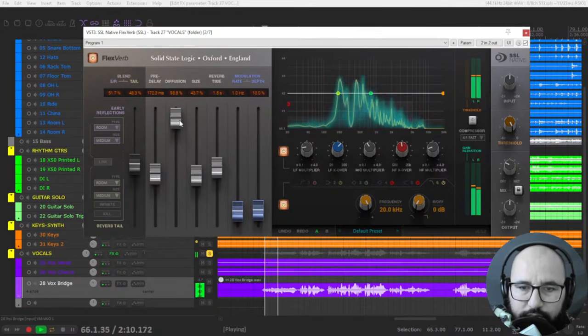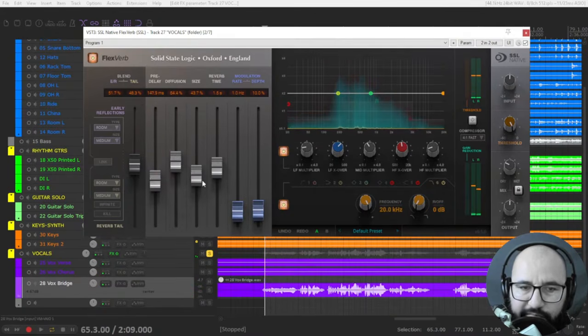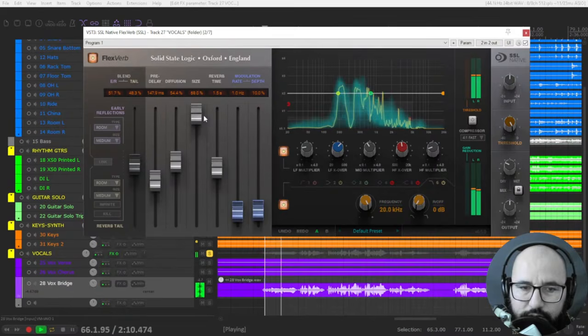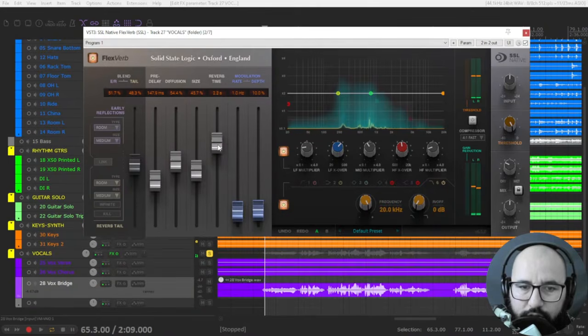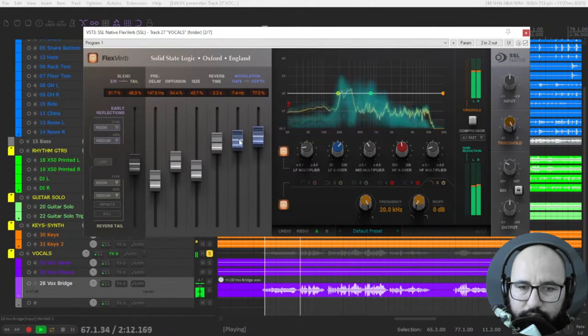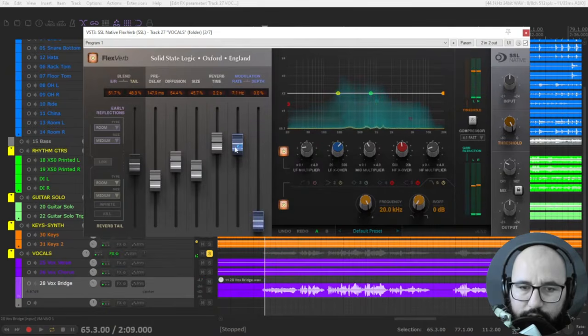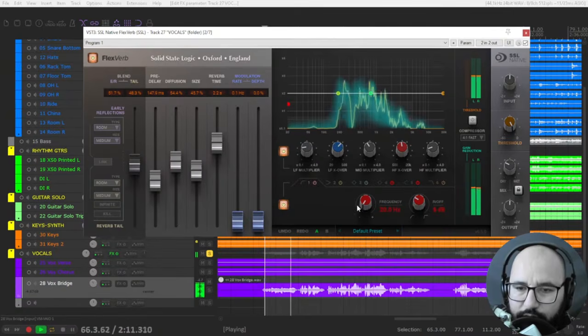Right, more diffusion. The size. Alright, the reverb time. Longer. The modulation. And let's do some EQ here.